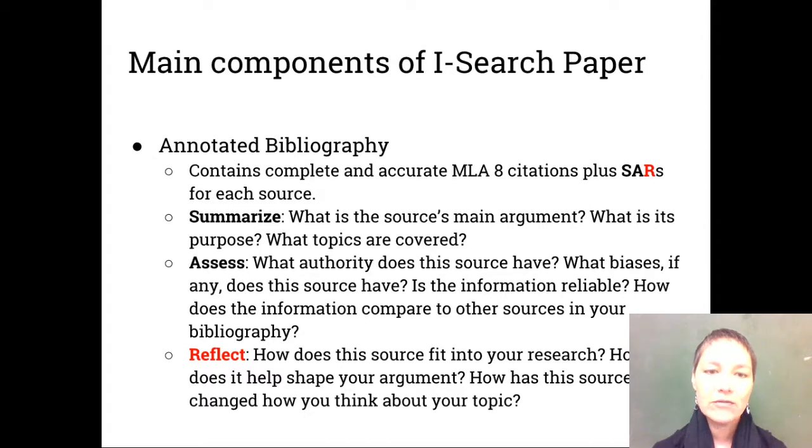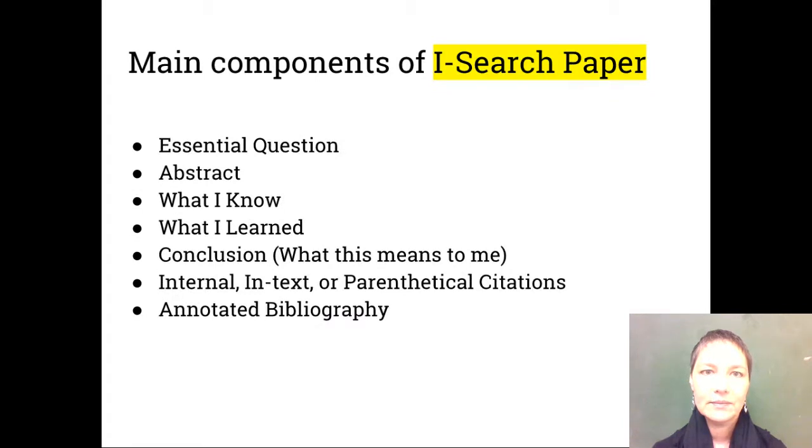The R is for reflect. How does this source fit into your research? How does it help you shape your argument? And how has this source changed how you think about your topic? So those were the main components of the iSearch paper, and I'll go through them one more time. The essential question, the abstract, what I know, what I learned, the conclusion, in-text citations, and an annotated bibliography.